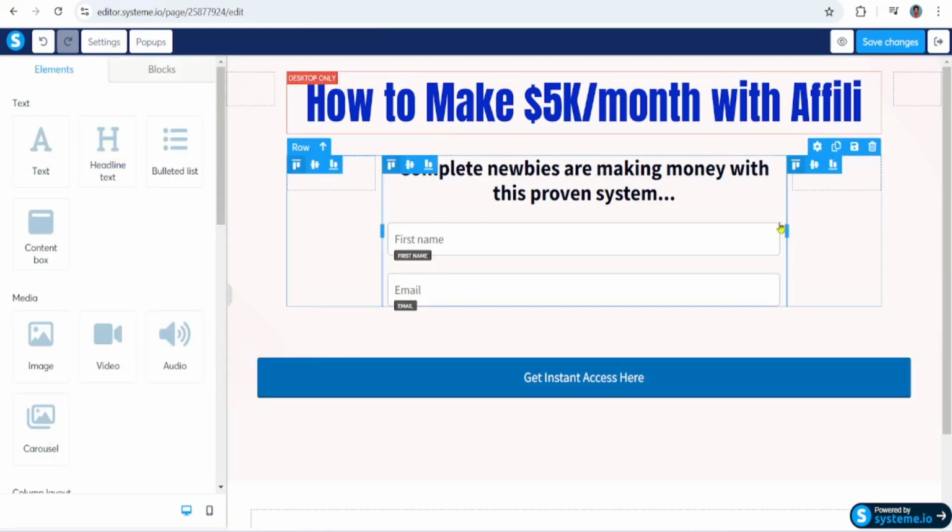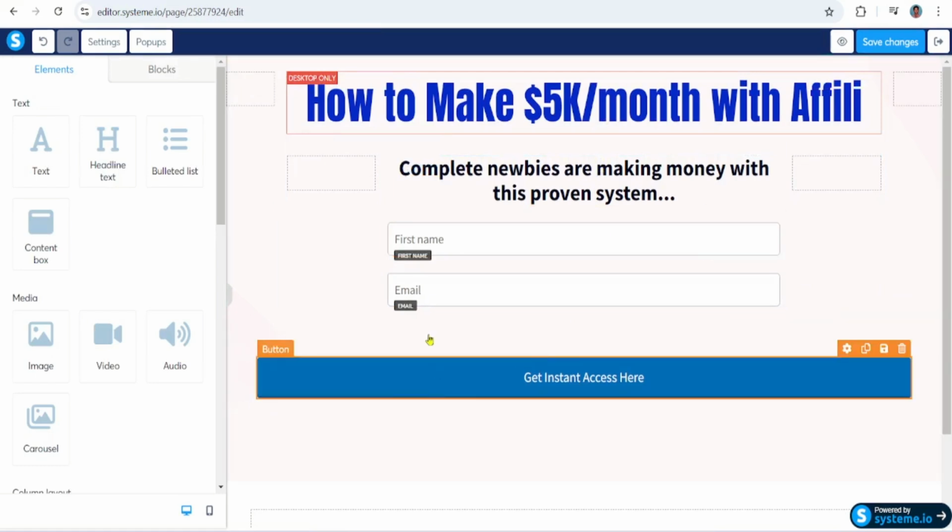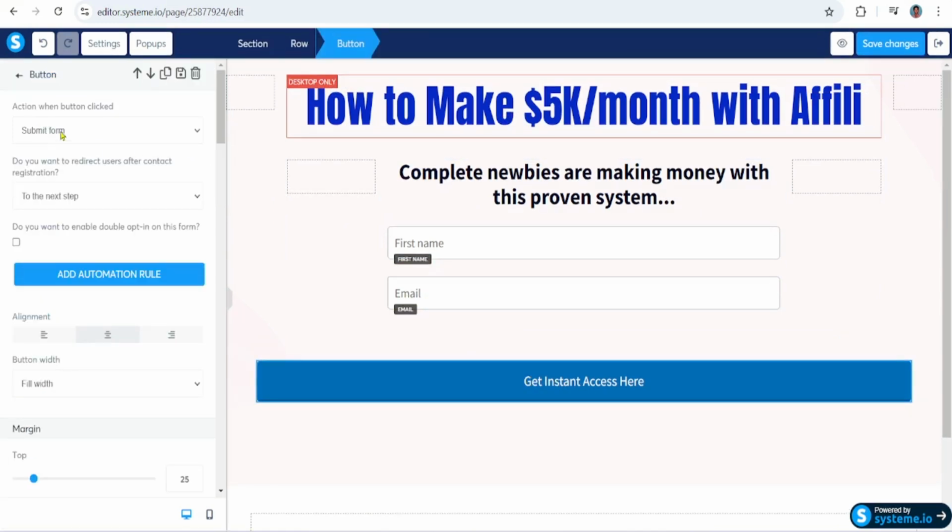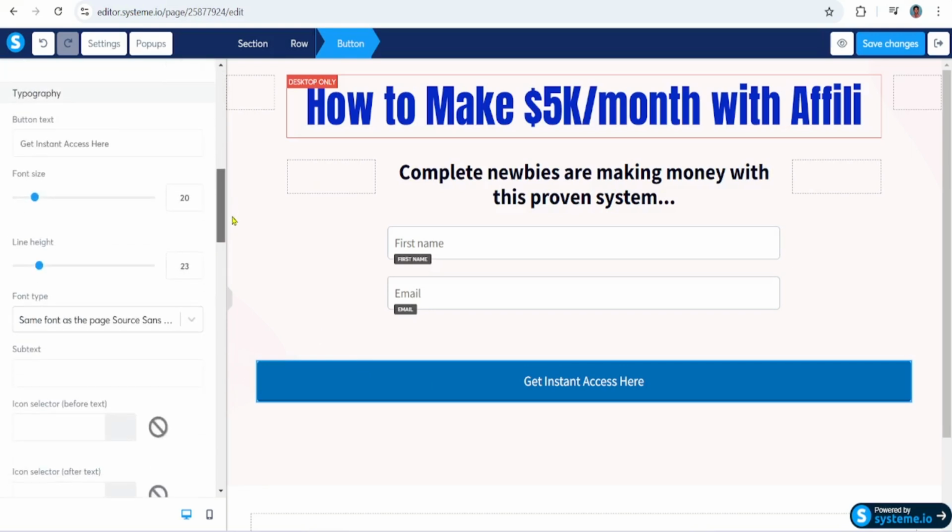So now this is the simple squeeze page. Now you can see it. You can see the first name collected, the email address, and the button. Once you click on the button, it submits the form, and it takes you to the next step of this funnel, maybe a bridge page or thank you page. And if you don't want that, then you can always click on a custom URL and send them to an affiliate or your own product.